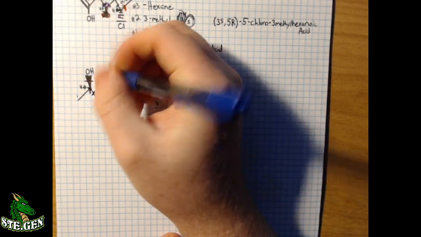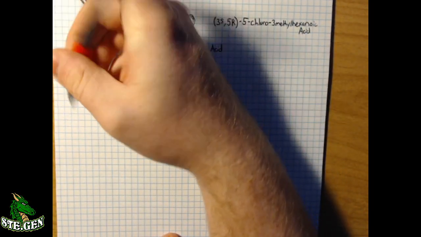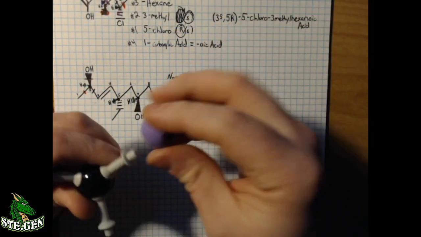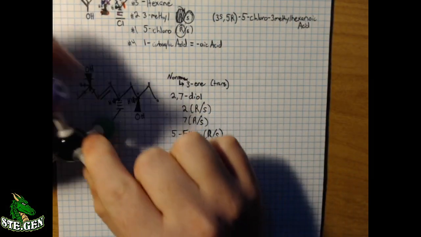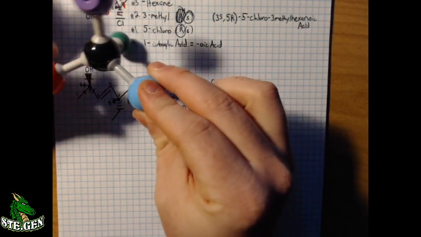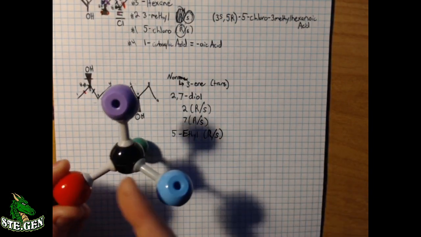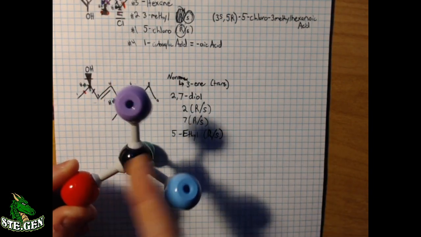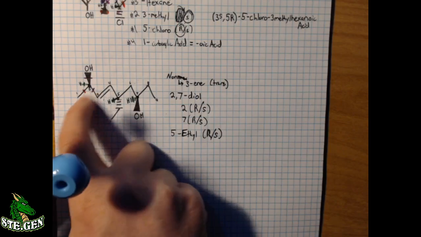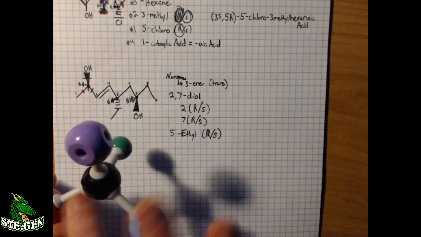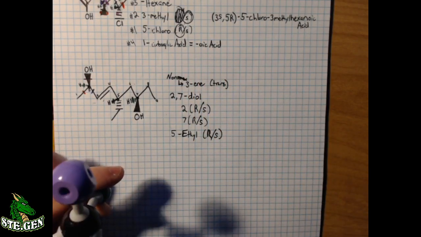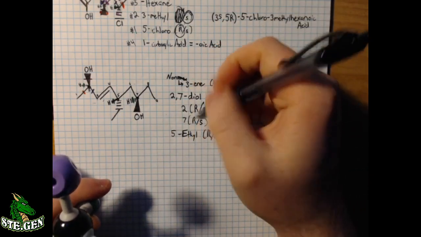So we're going to have this side is blue. This side is red. So put my green facing back. This one's actually even going to be built in exactly the right configuration for me. So I'm going to have my purple going up. I'm going to have my blue going down, and I'm going to have my red going to the other direction. So I've got alcohol coming up and out. My methyl group is going down here, or it's not a methyl because it's a part of the parent chain, but this methyl group based on this chiral carbon, that methyl is here. My long chain would go this direction. My hydrogen would go back. Purple, blue, red. That is an R configuration.